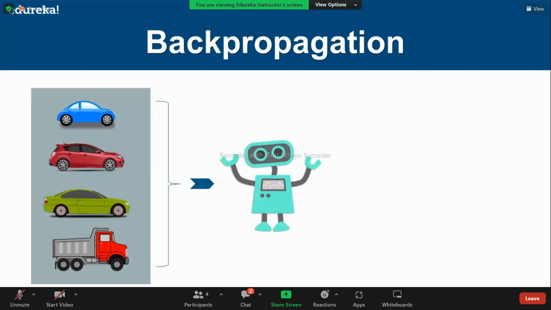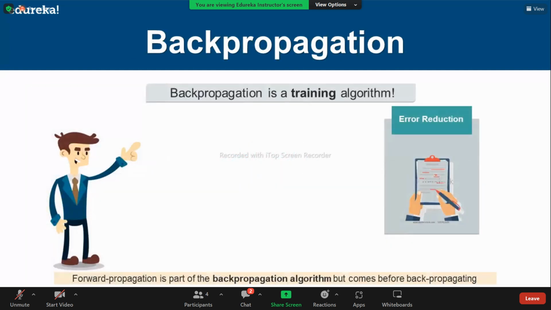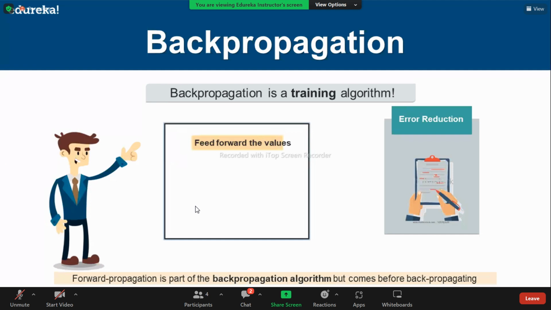So what is back propagation? Back propagation works based on the backward algorithm. It works based on the output we got, comparing our predicted output with the y value.